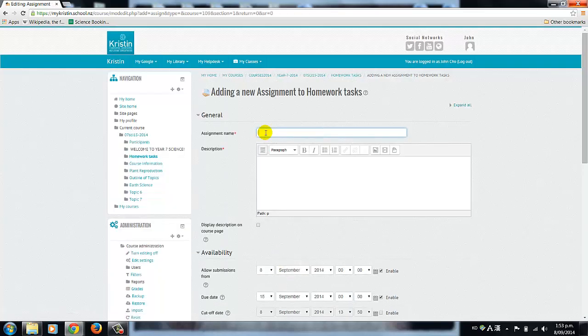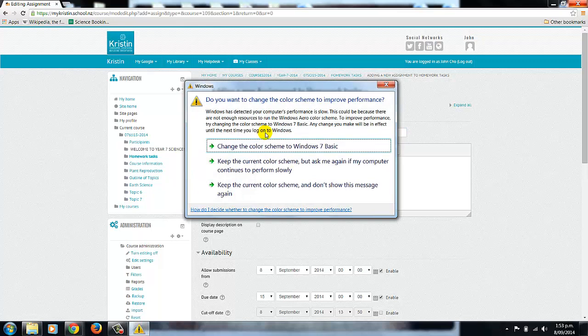So assignment name. Now there is a unified way of having the assignment title. We start off with the shorter version of our subject, which is obviously going to be Sci, and then the HMWK. We've had a 20-minute discussion on how we're going to shorten the homework. That's what we ended up with. And obviously term 3 and this week 7, and we are supposed to hand out at least one homework, one homework a week.